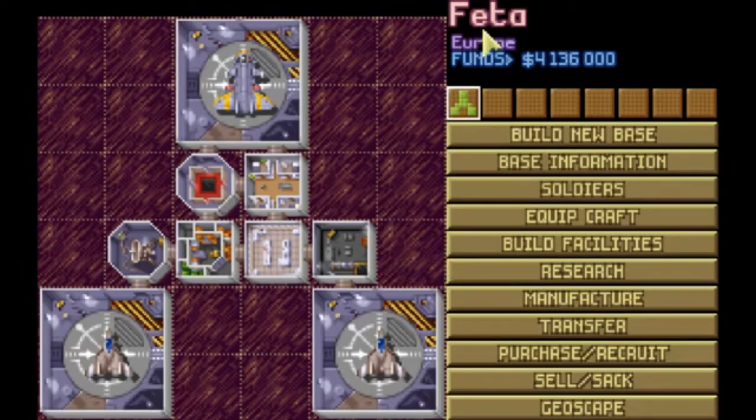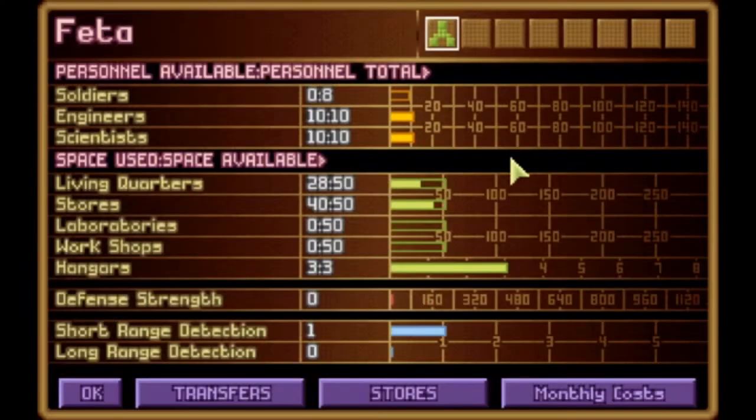So anyways, we're in our base, we're in Feta. We've got $4 million to our name. We gotta buy a bunch of stuff before we get underway. What's our base information here? Alright, we've got room for 8 more soldiers. Is that right? Personnel available, personnel total. Alright, we don't have room for soldiers.